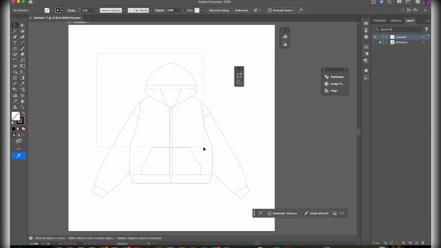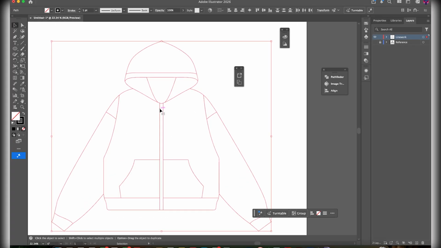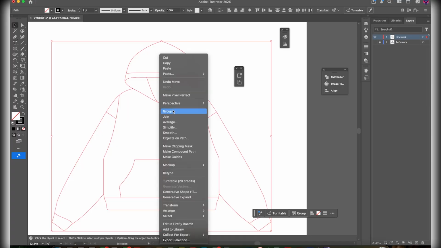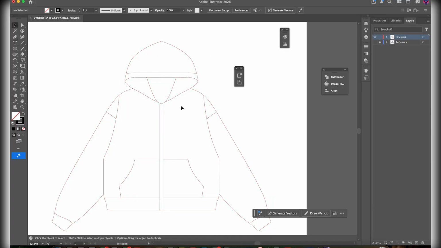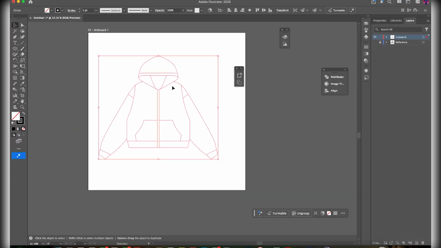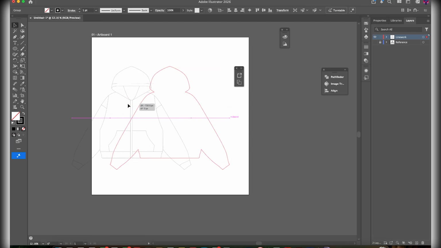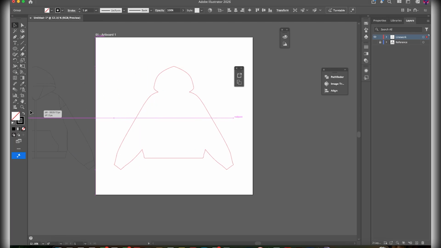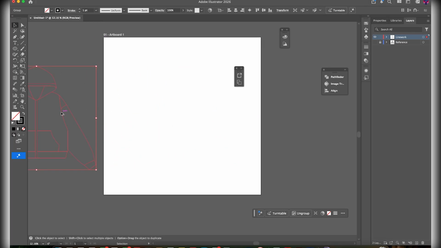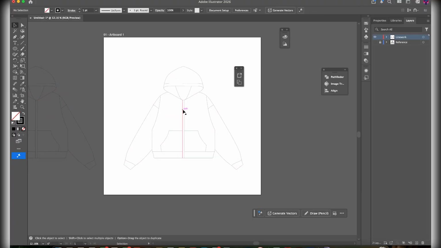So now you're going to want to select all your lines and then right click and then group them so then they can stay together. And now I'm just going to add a few more details to this. I'm also going to make a duplicate of this, so I just have a copy for later, and then this next version I can just play around with it.